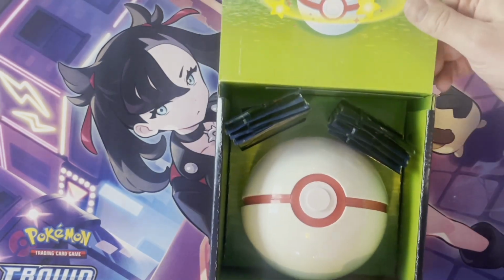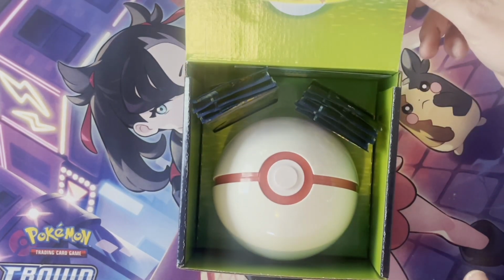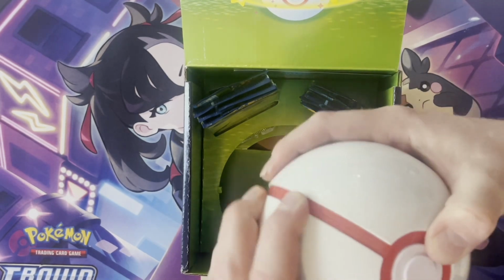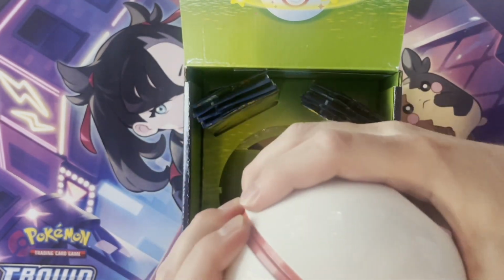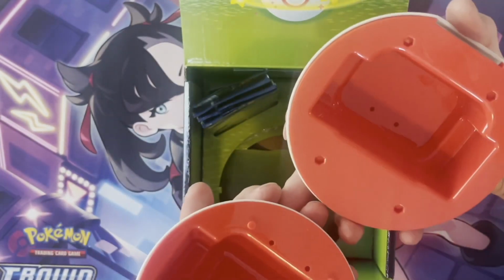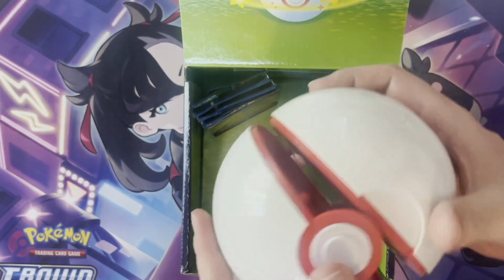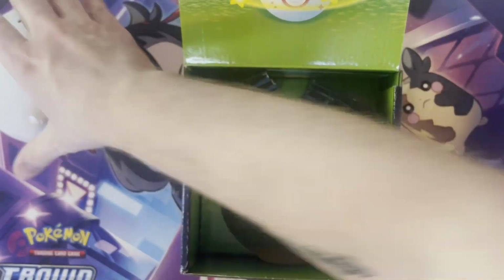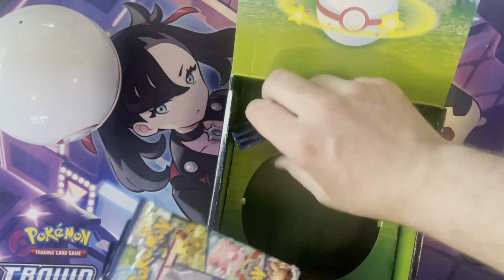Alright. So this is what it looks like when you open it up. You got the little successful catch up there, and then you got the premiere ball. Open it up. Stuck together. But it's a deck box. Oh, sweet. Pretty fancy deck box. And we got 1, 2, 3, 4, 5.